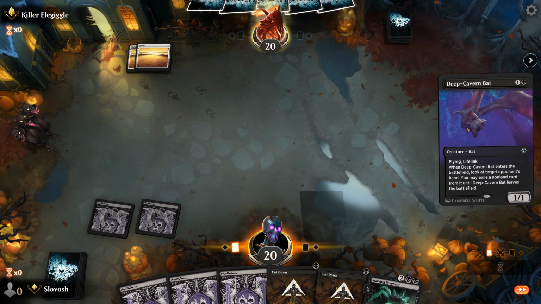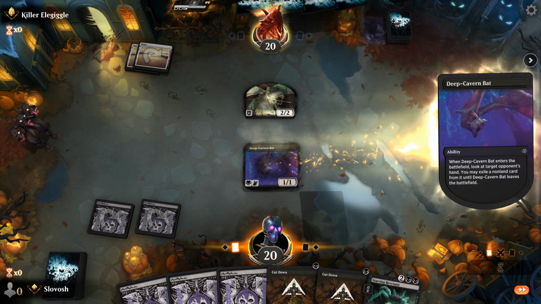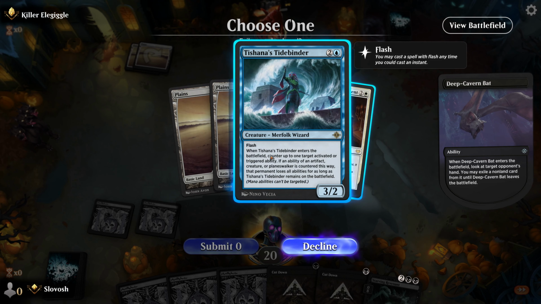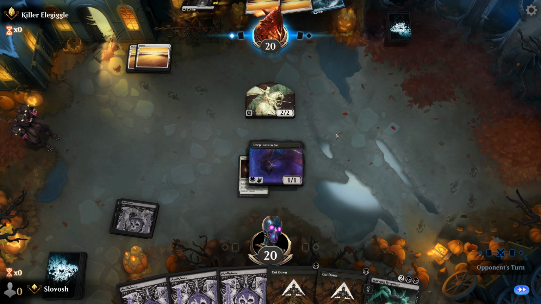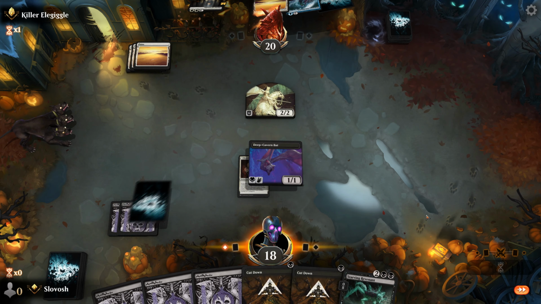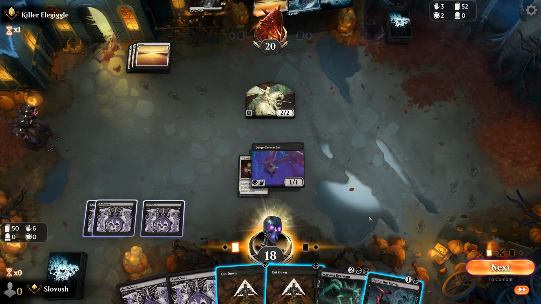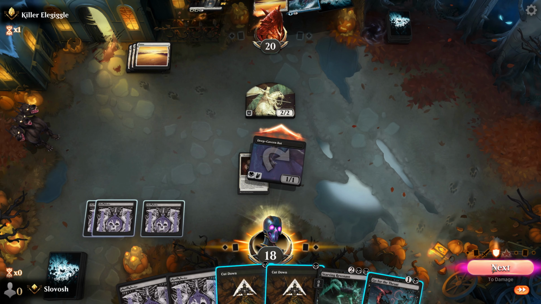This is the other hidden benefit of the Deep Cavern Bat. It is going to let you see the opponent's hand. Wedding announcement gone. So now we got the Tidebender. Does this guy have flying? He does not. So we're just gonna go in.